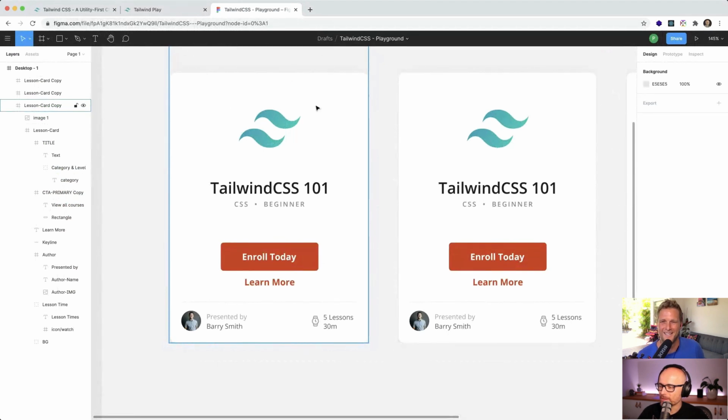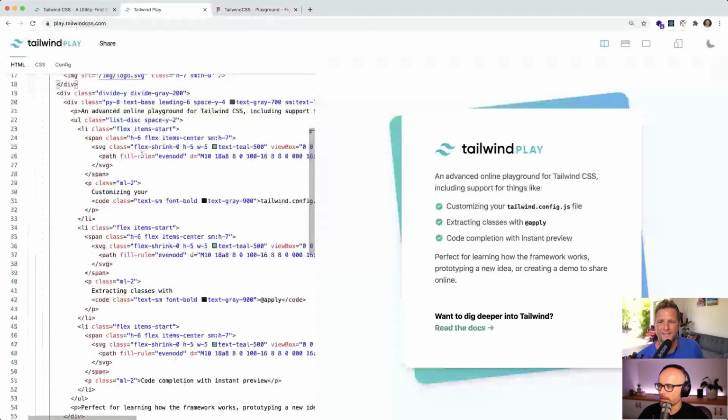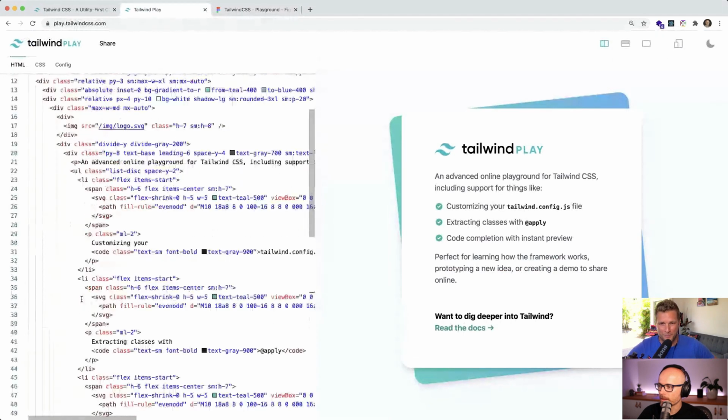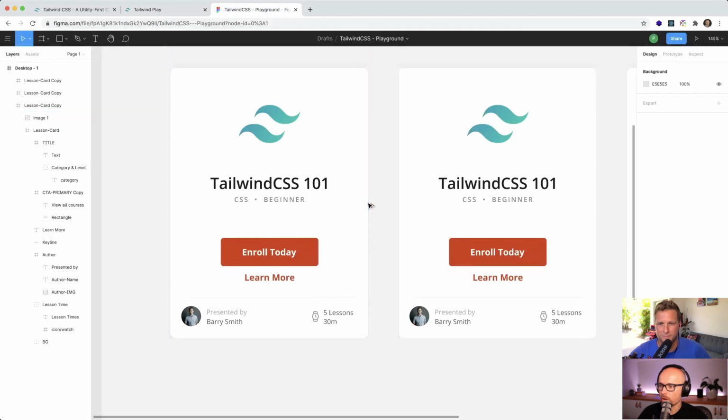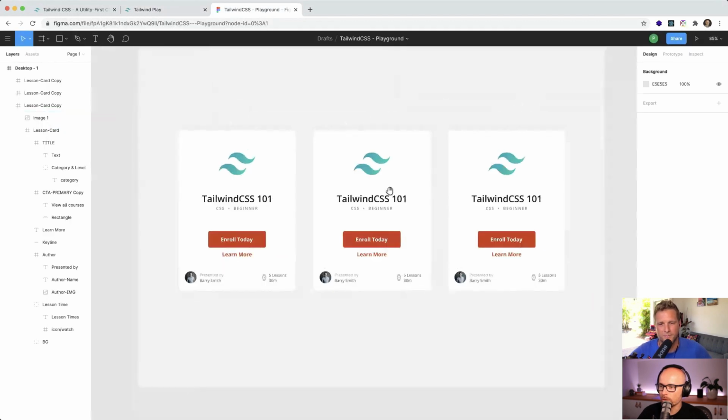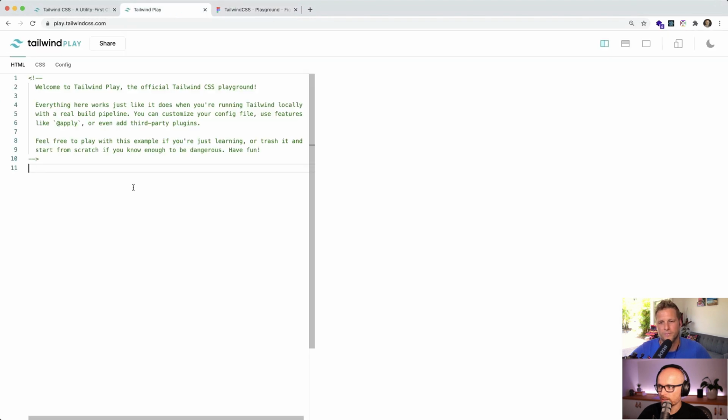Okay, so let's firstly just delete this one. How would I do a simple three column layout? Of course, I've got three columns, maybe four columns later. So how does Tailwind CSS work, and how inside of this playground can I play just with layout? Forget about the details of the card itself, but how do I lay out three things next to each other or four things and make them responsive and stuff like that?